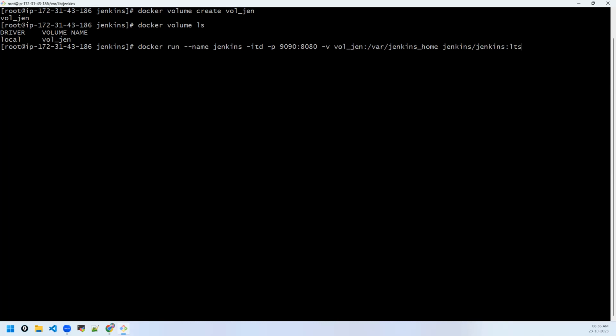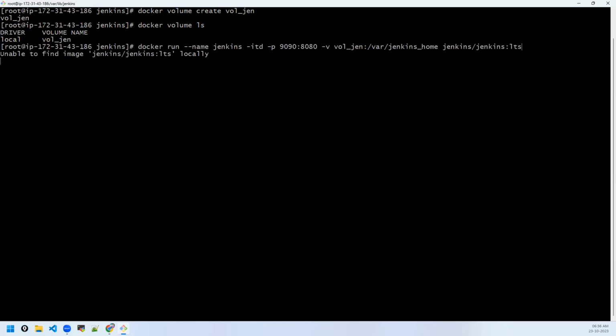Binding port forwarding was covered in the last class, right? Have we covered binding port forwarding? Yeah, port mapping is cool. Okay. This is the container port, host port. It is taking the Jenkins image from Docker Hub and running it. Yes. This is the image. You good to go? Are you all there? Go ahead.